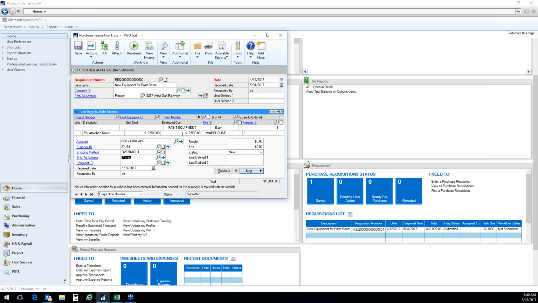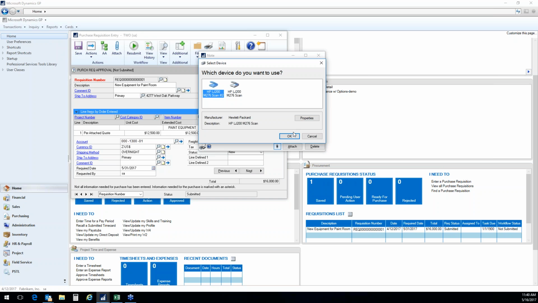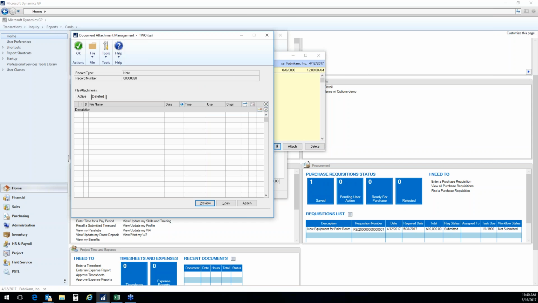Here, I've got a requisition for paint equipment. That's probably not the official name, but maybe I've attached, yeah, see, per attached quote. Well, where's that attached quote? My little attachment window is up here, this little notepad. You see kind of a post-it note, and I can click on the paper clip. And I do have a scanner. In fact, I have it in there twice, so the system stops here. The software is just checking to see if the scanner's out there and active, and it is.